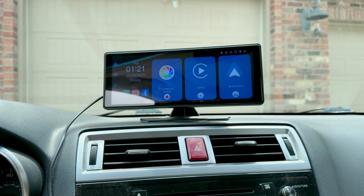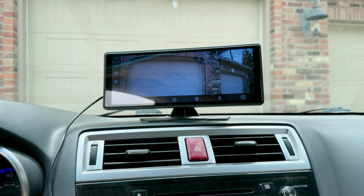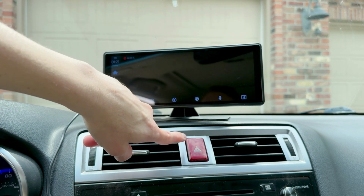There is a home button on the bottom right. I'm using the touchscreen feature, which is really nice and reactive. Here's the home screen, and it shows a few different items. This far left one is the camera. If I push that icon, I can see a camera view at the front of my car. The video quality here is excellent, and there's a few different options you can select at the bottom of the screen.